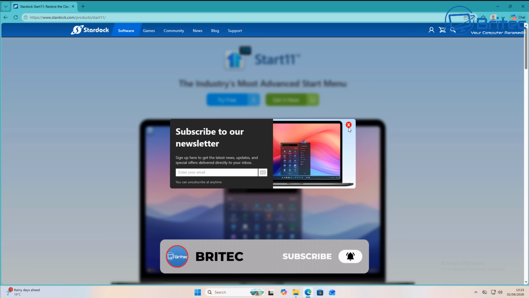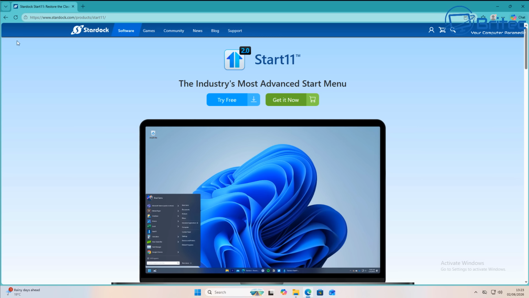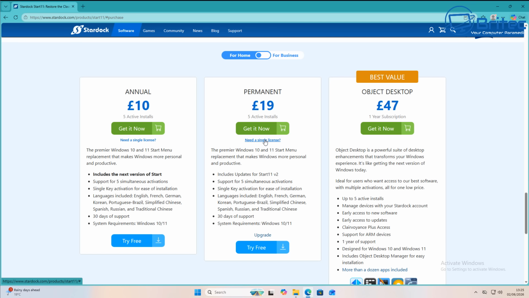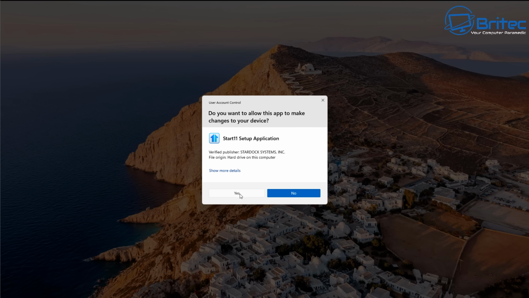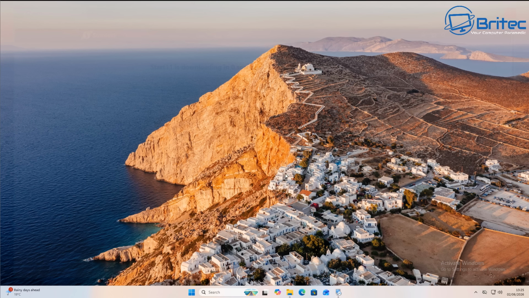Now, I mentioned Start 11 in my previous video, and some people said, could you make an updated video on Start 11 so we can actually see how you can customize it and how you can get it to look a lot nicer and much more usable than what we have with Windows 11. It's not a free program, as you can see here. You do need to purchase it, but there is a trial version you can try it out with. So let's go ahead and get this set up in this video. It's pretty straightforward, but it is really customizable.